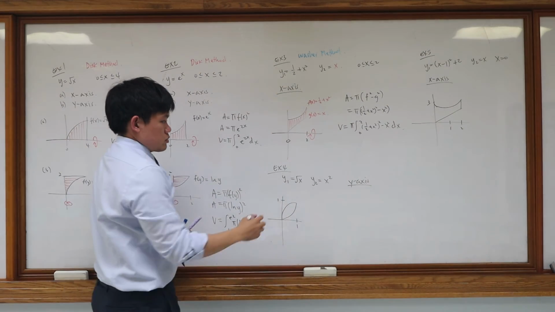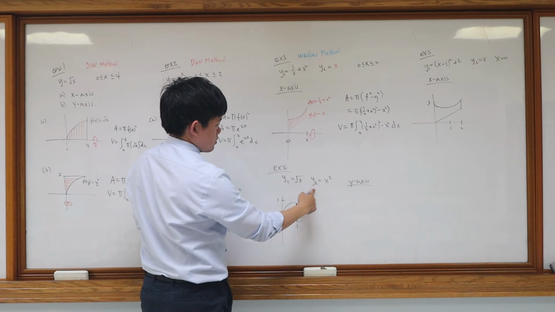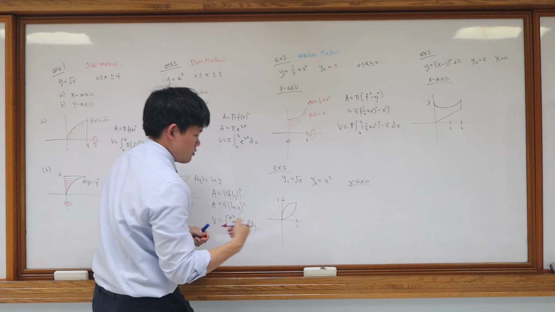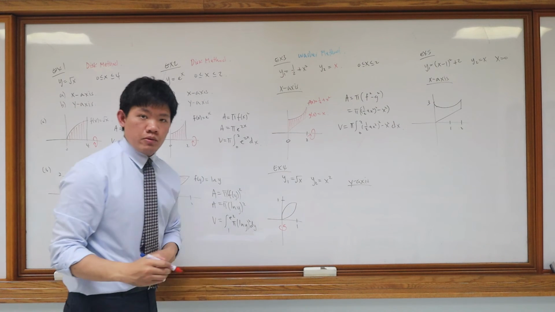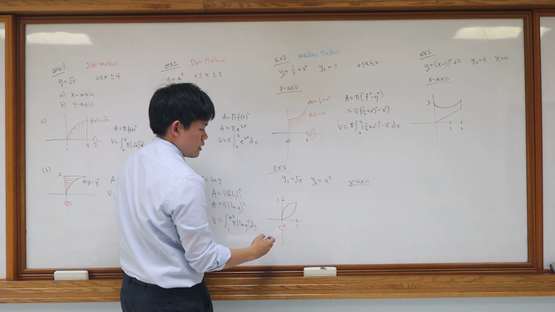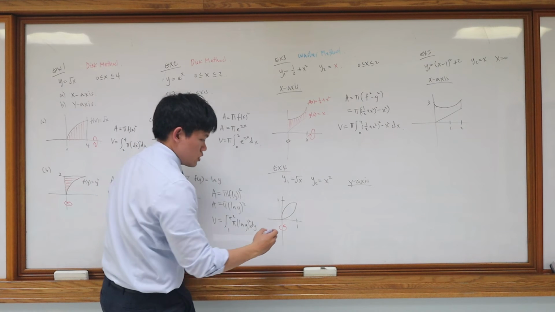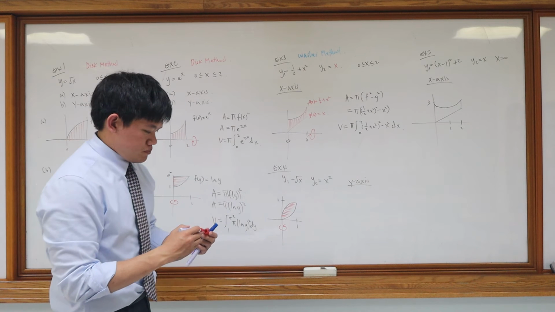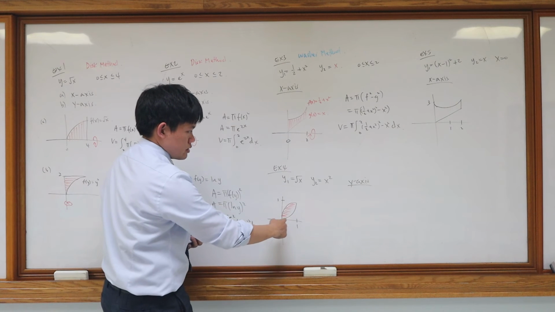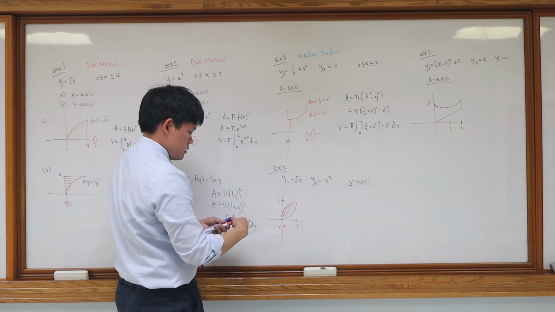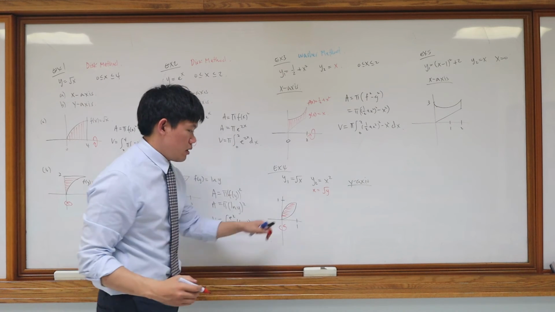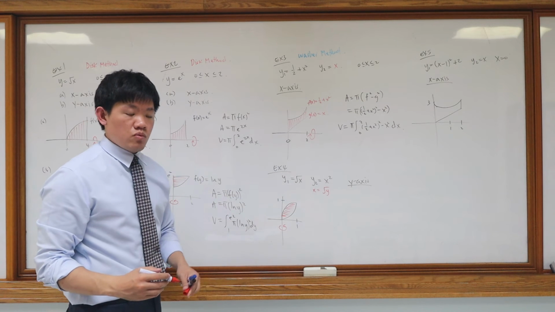Now, next one we have y1 equals square root of x, y2 equals x squared, and then let's rotate around the y-axis. Rotating around the y-axis, that means, first of all, because we're rotating this way and we're talking about perpendicular, and it's a washer, it's going to be horizontal. Because we know this function here is y equals x squared, that means x is equal to the square root of y. Again, we're taking the positive component because it's going in the positive direction of y.